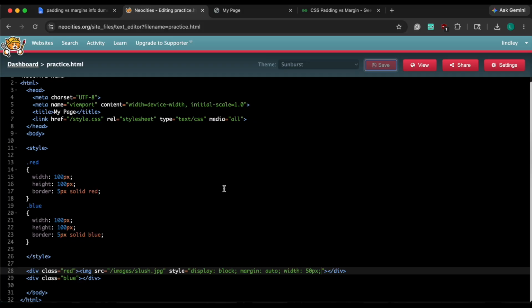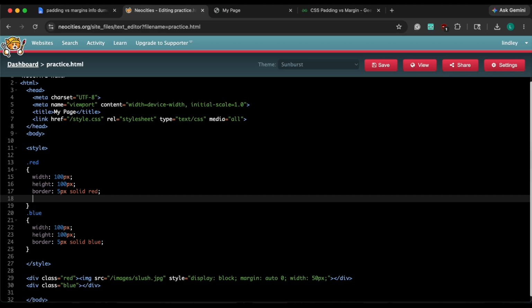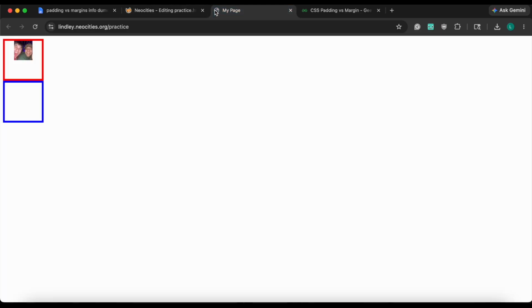And I did want to mention you can do the reverse of this, so you can center it vertically but not horizontally. So this would be the opposite of margin auto or 0 auto. You would do margin auto 0, which is, like I said, the reverse. So auto is the top and bottom values, and now 0 is for the left and right values. But if you do this, you do have to make the parent container display flex. I'm not entirely sure why that is, but it's just something you have to do. So now you can see that it's centered vertically but not horizontally.